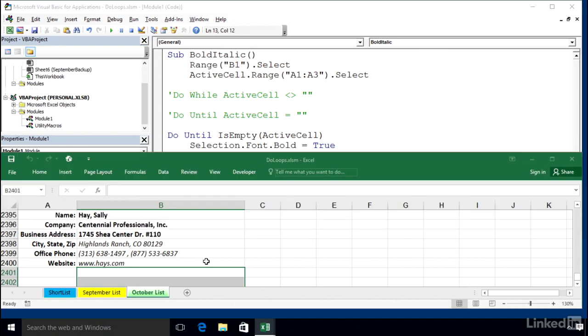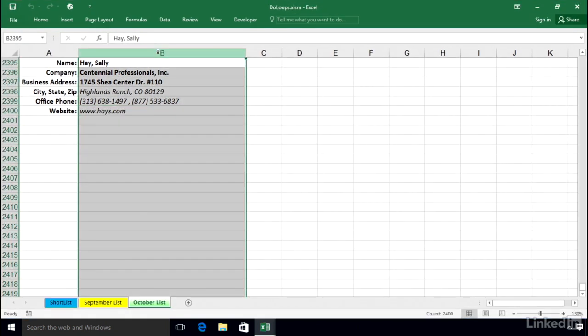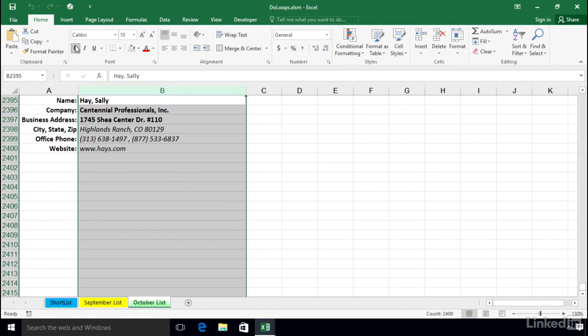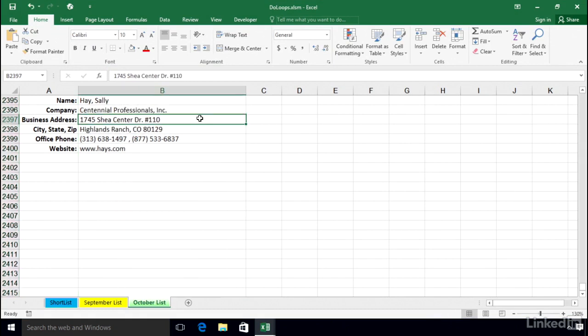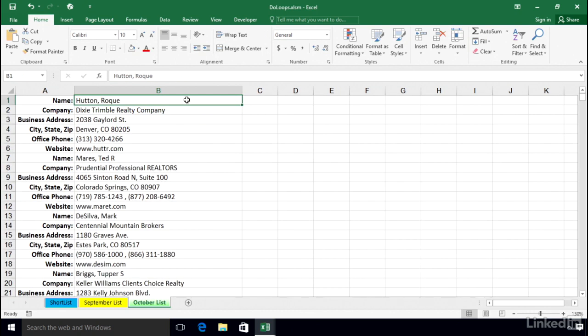Again, going back to the October sheet here. This time we'll go full screen. First, click column B. Double-click Home to bring back the text there. Make everything unbold, unitalic. There we go. We don't necessarily need to go to the top, but perhaps to watch it a little bit. Click there, anywhere. Let's run this macro.